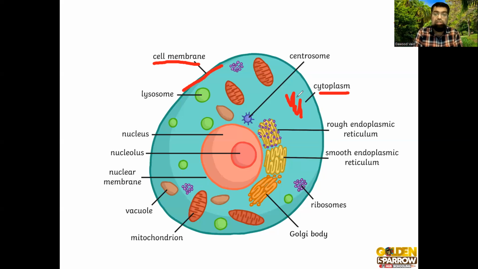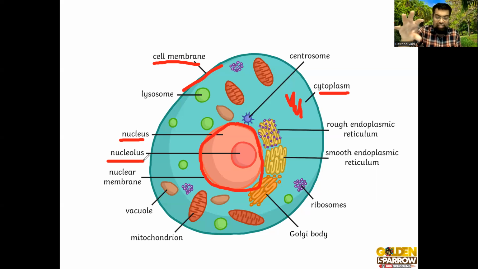Then let's come to the most important part, which is the nucleus. I mean, this is the heart of the cell, perhaps, isn't it? The small nucleus is at the center of the cytoplasm, bounded by a nuclear membrane. So this membrane is called the nuclear membrane. It's very easy. So this has its own membrane. Let me just circle it for you. And what is it? It is a network of chromosomes, right? That is called chromatin. And inside the nucleus, one or more rounded nucleoli. So this is the nucleolus inside the nucleus.